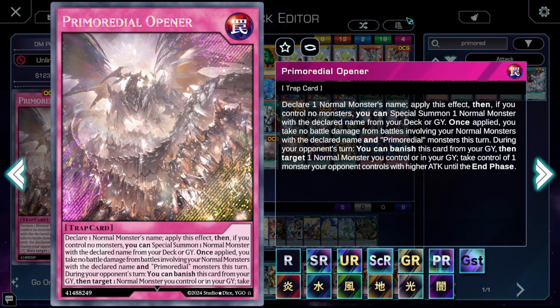But then during your opponent's turn, banish this card from grave, target a normal monster you control in grave, take control of one of your opponent's monsters with attack higher than that till the end phase. So that's kind of cool. I wish it wasn't till the end phase and it was just forever. I would make this a lot better, but still, it's an interesting card.